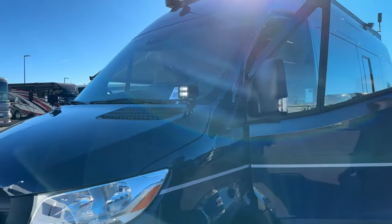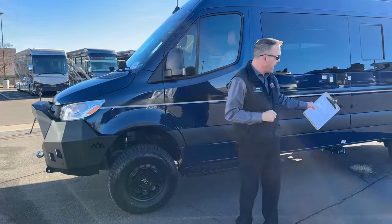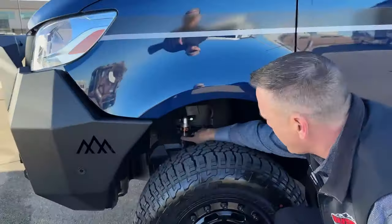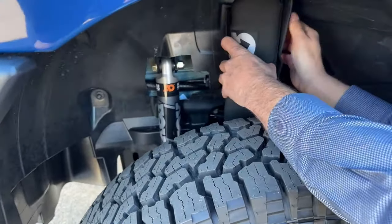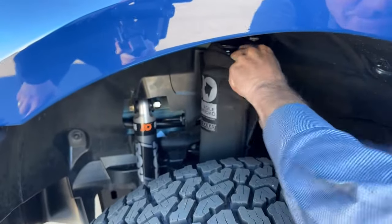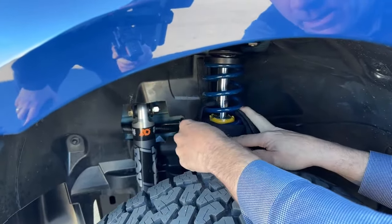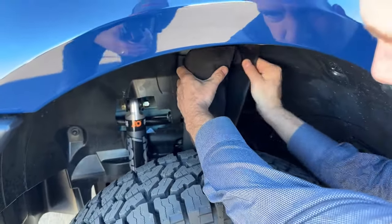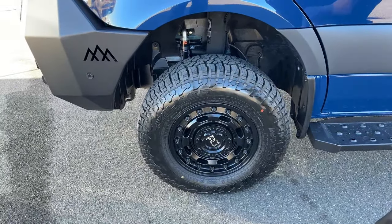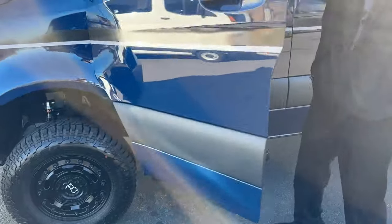These are Rough Country lights — both the bar and all the corner lights all the way around. This is a 170 wheelbase — it's not a dual rear wheel, so it's got single wheels on the back. It is lifted with a 4.22-inch lift. We've got Fox suspension with coil-over shocks. We're on Black Rhino upgraded wheels with Falcon Wild Peak all-terrain tires with an aggressive tread. With that lift they've also supplied rugged step boards to get in and out easily.